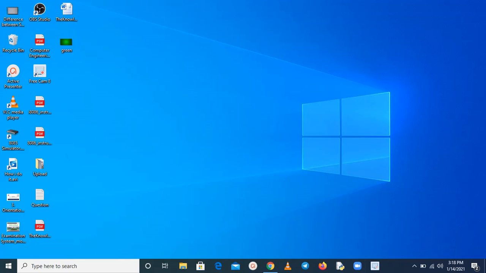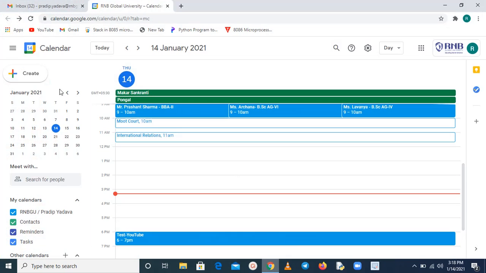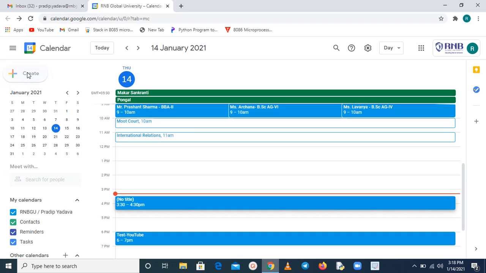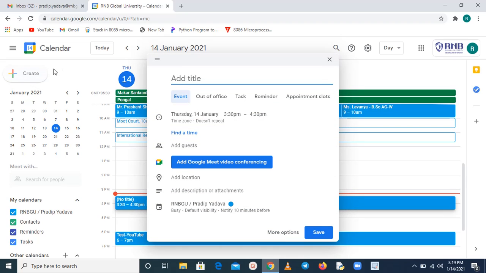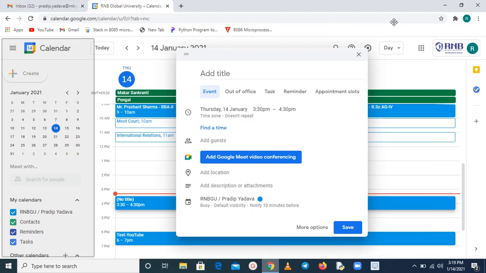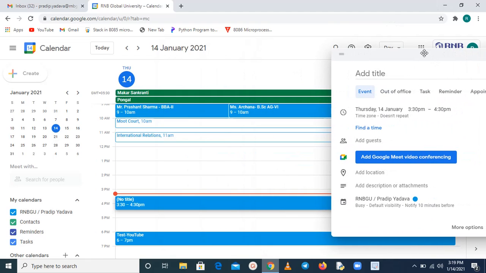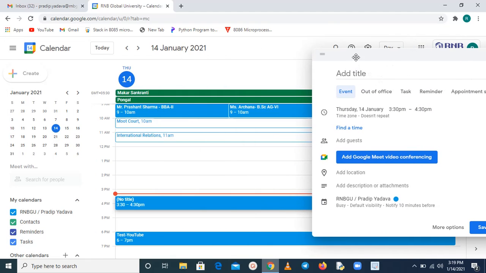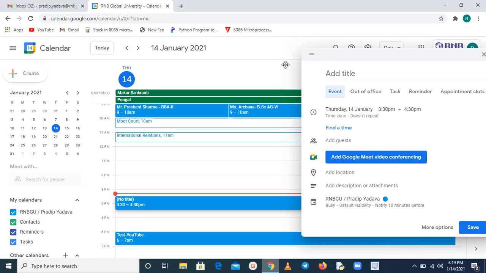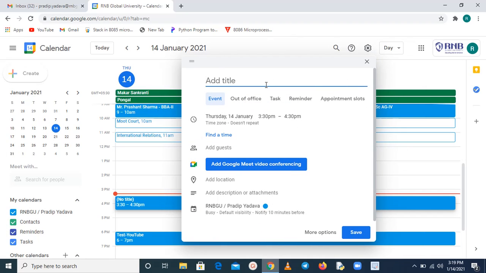So here I am going to tell you how you can do this. And suppose you want to schedule that meeting on Monday, Wednesday, Friday, then also you can do this. So this is basically the calendar. As we know, whenever you want to schedule a meeting, we click on this icon, and here we write the title, so just meeting.